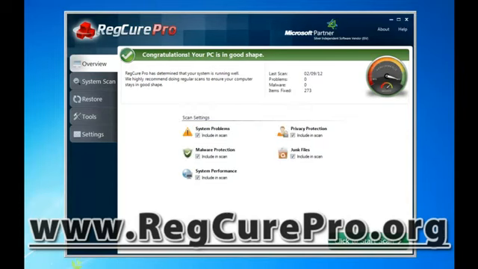So all 273 items were fixed. Basically, it went through and shredded everything in my recycle bin and my junk files, my privacy files. It got rid of all that. It fixed any registry errors I had. It took maybe a couple minutes to scan and less than 2 minutes to fix everything. So in about 3 minutes, 4 minutes at the most, it totally cleaned out my whole computer for me. And so you can check it out at RegCurePro.org.